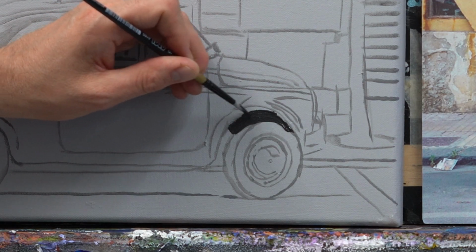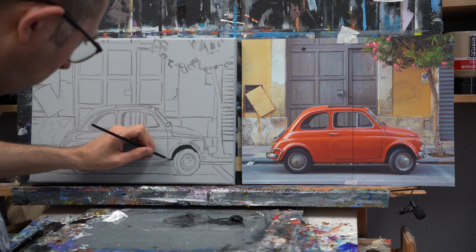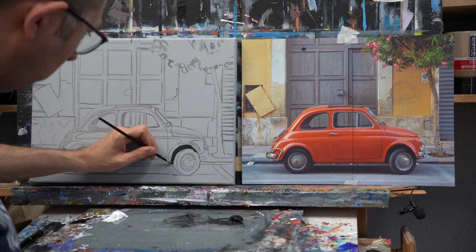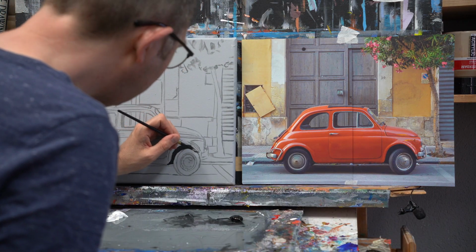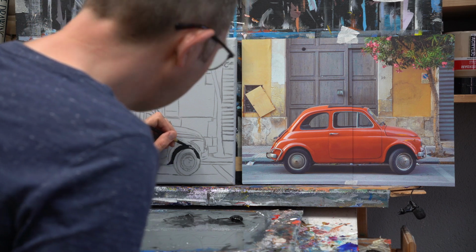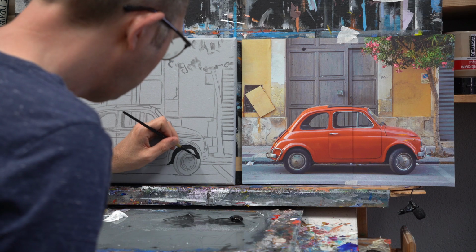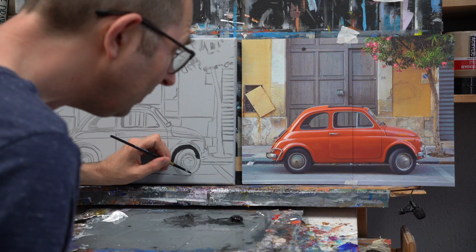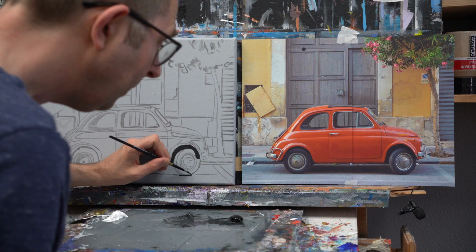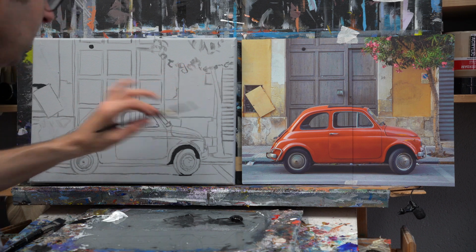And then the tire itself is way lighter already. So it's just a matter of painting around the tire. When you squint your eyes a little bit, you can see that this shadow here on that tire makes this part of the tire also rather dark. It's almost as dark as the shadow that's behind there, I think. So I'll put that together like this. And yeah, I leave it like that. Here it gets rather dark as well, but I'll go there shortly. Like this. And maybe here a little bit behind that thing over there. Well, this is a little bit lighter, so I'll leave the rest.